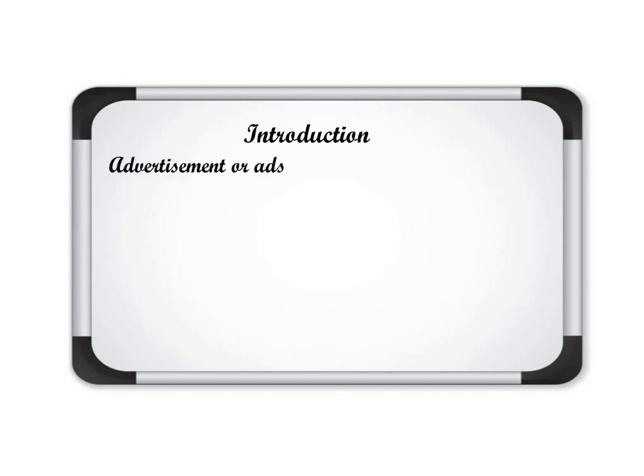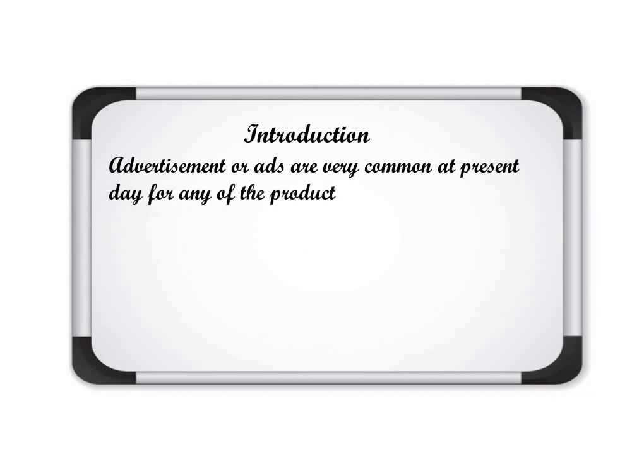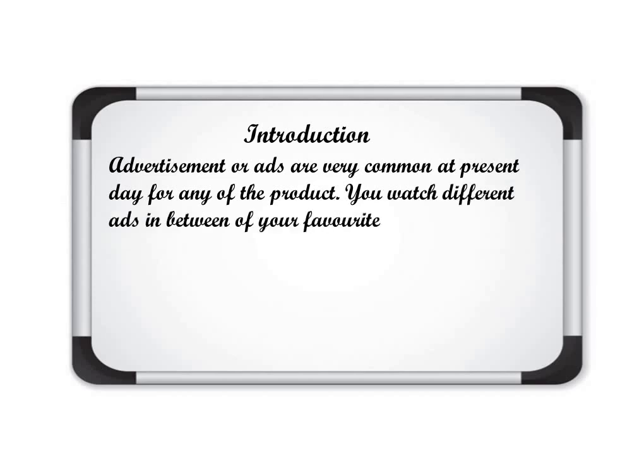Introduction. Advertisements or ads are very common at present for any product. You watch different ads in between your favorite programs on TV. That is common for every product and even common for every person. Every person knows about ads, because whenever we switch on our TV or start any program, any movie, any serial, even the news, in between all these programs we watch different ads of different products, isn't it?